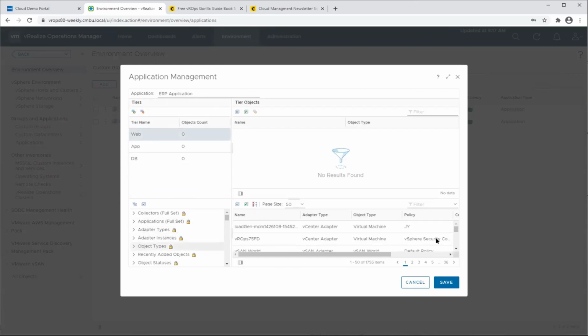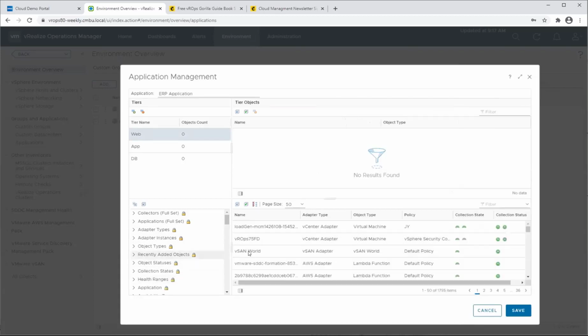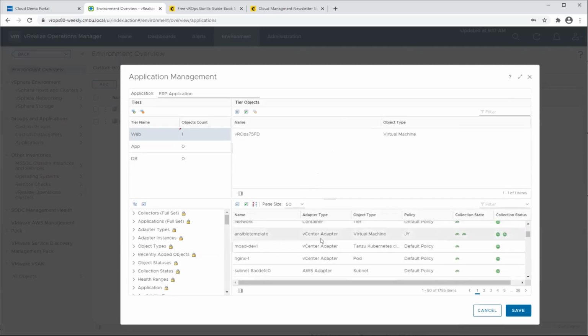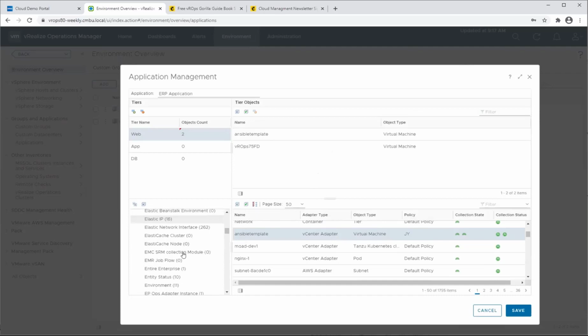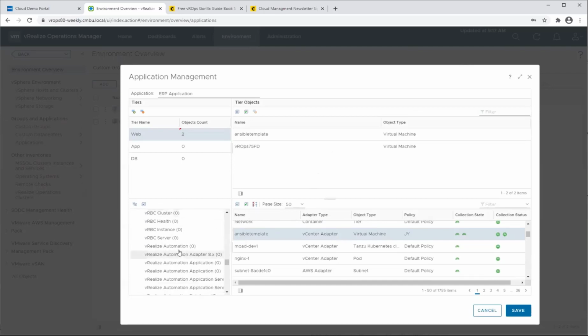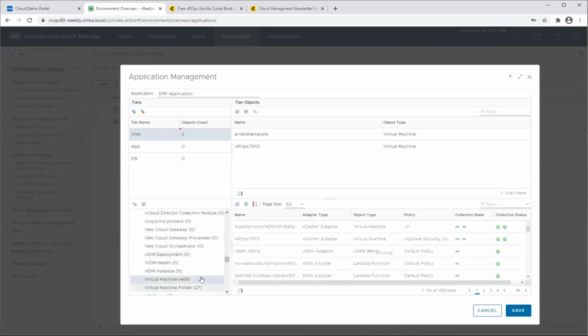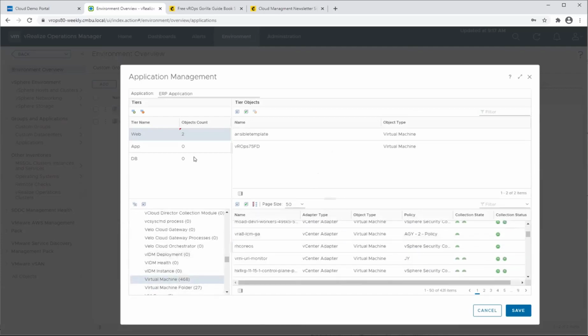For the purposes of today, I'm just going to come down here and throw a couple of virtual machines into this group to be able to build this out. So I see another virtual machine down here. I'm actually going to select virtual machines, so I'm just looking at virtual machines. I went down over here into object type. Okay, I scrolled past it. Yep, there we go. Now it's just showing me virtual machines.